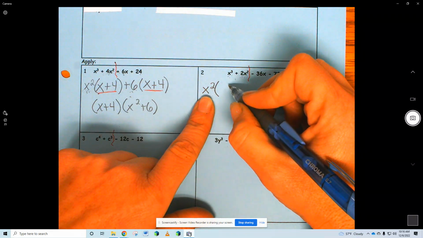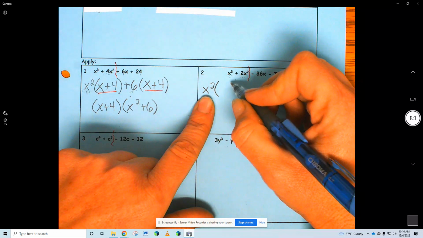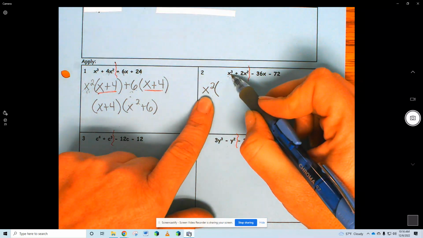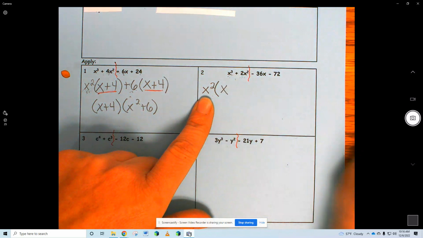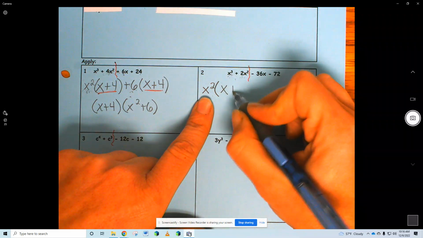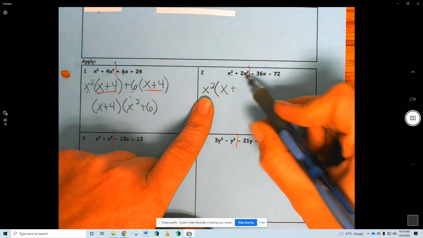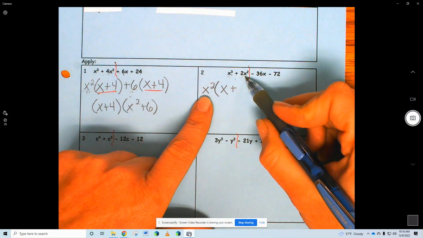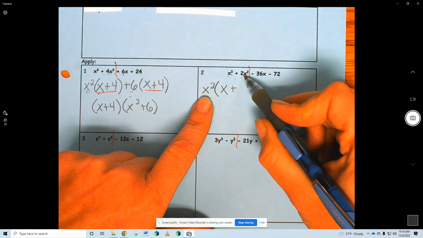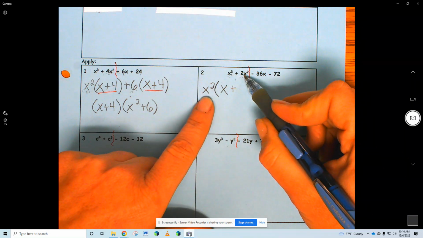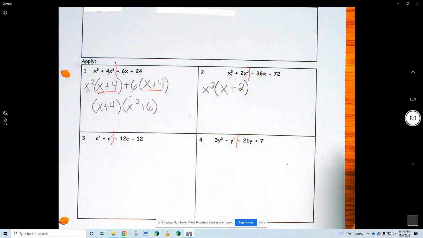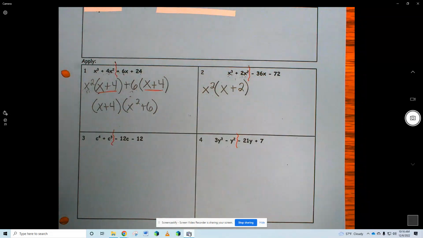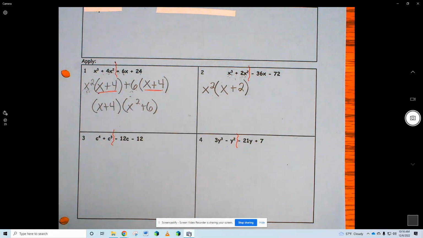Those of you that haven't spoken, let me hear from you. X cubed divide out x squared, just an x. The plus sign still stays with it. 2x squared divided out an x squared, just a 2. Good. Now remember, I want my parentheses to match up. So I'm done with the first half. Now I'm going to go to the second half.